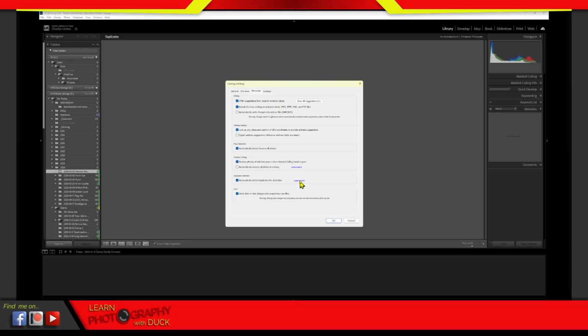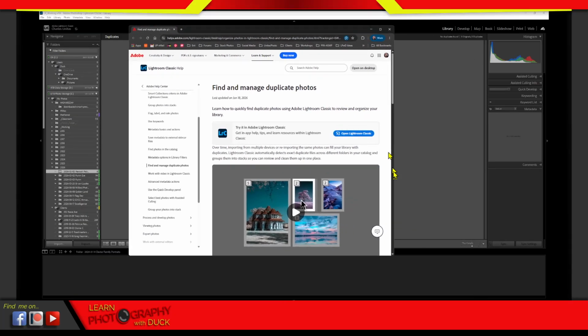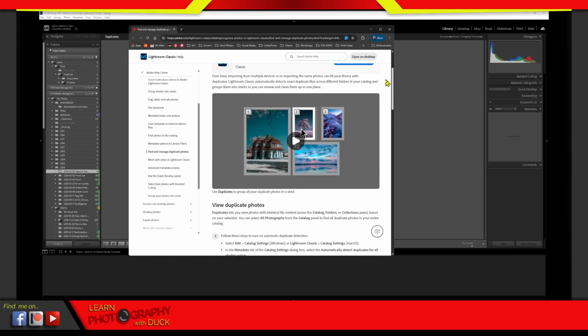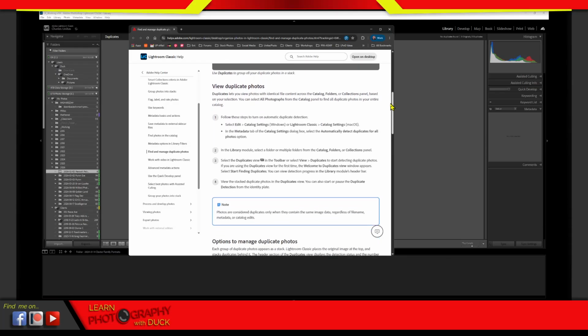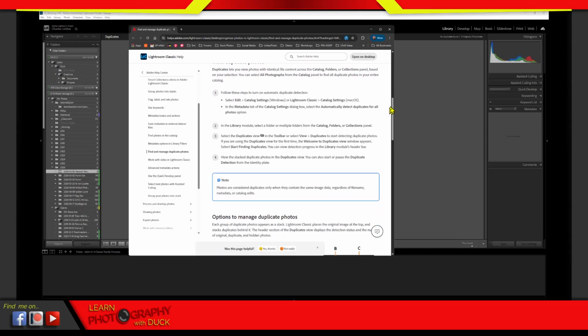Yeah. So let's click on Learn More and see what it says. Find and manage duplicates. Yeah, no, this is what I read before. Select the automatically for all photos option in the library module. Select the folder, multiple photos.